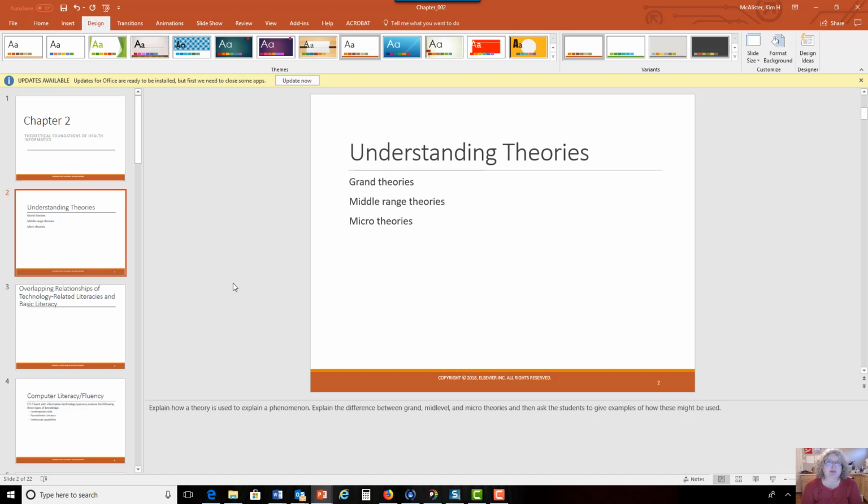And so these grand theories help us understand the basics of informatics and how we use them in a healthcare setting. A middle range theory explains a specific phenomena within the theory, and it generally begins with observation of different concepts and looking at how and why certain things occur. And then micro theories are very limited and specific to a situation. So it would be like developing a new system of rounding on your unit. That would be an example of a micro theory.